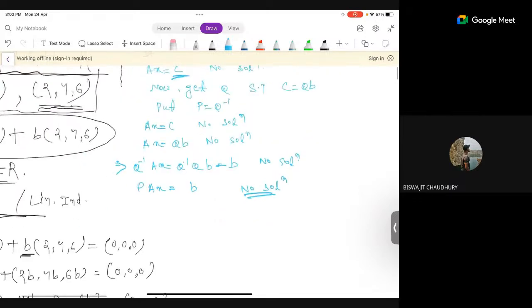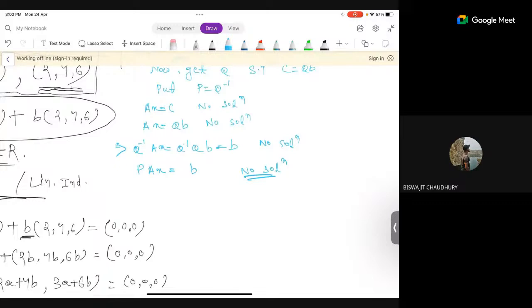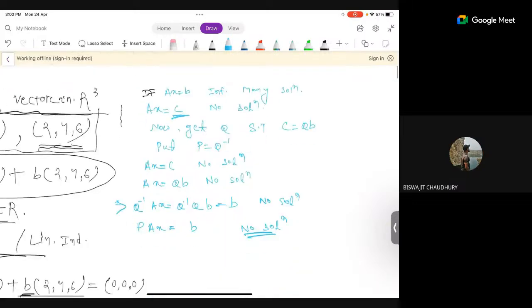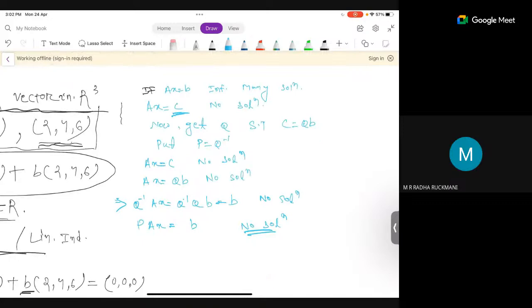So now let's consider some example. Sir, it is given that AX is equal to B has infinitely many solutions, right? Then how are you saying AX is equal to C has no solution? Oh, actually listen, if you have AX equal to B with infinitely many solutions, you can get C so that AX equal to C has no solution. If AX equal to B has infinitely many solutions, what does that mean? Rank of A is equal to rank of the augmented matrix AB, right? And if you take A as a 3x3 matrix, like 3 equations, 3 variables, then the number of independent equations is reduced, right? Yes. And you can get C in such a way that rank of A is less than the rank of the augmented matrix AC.